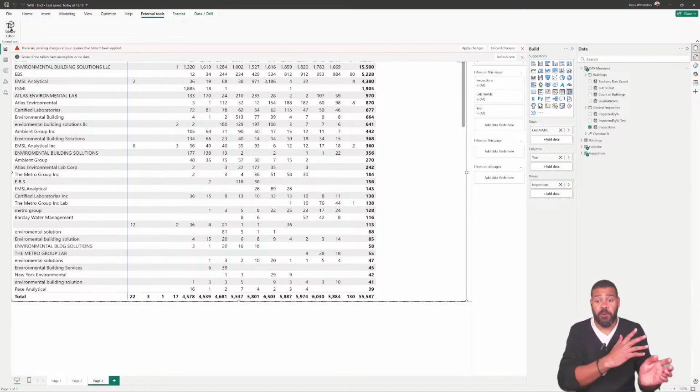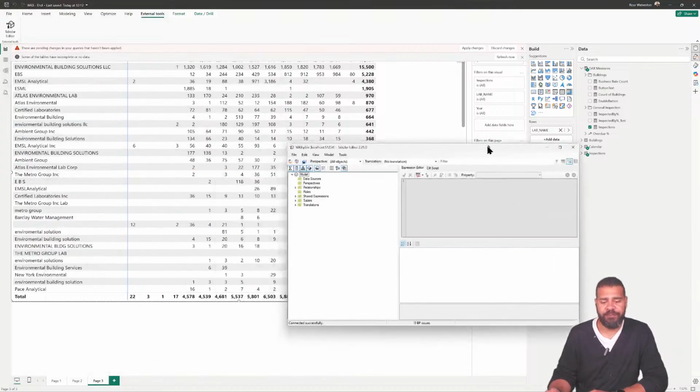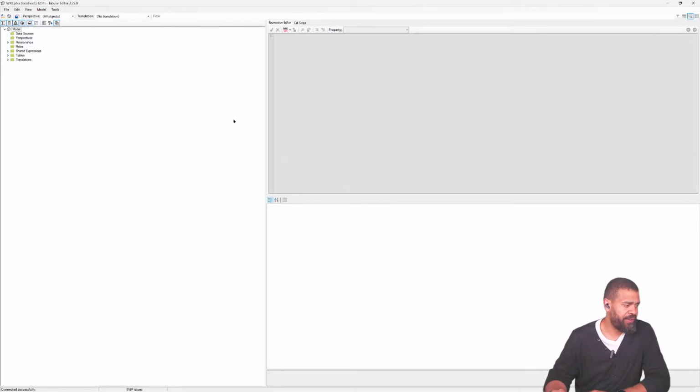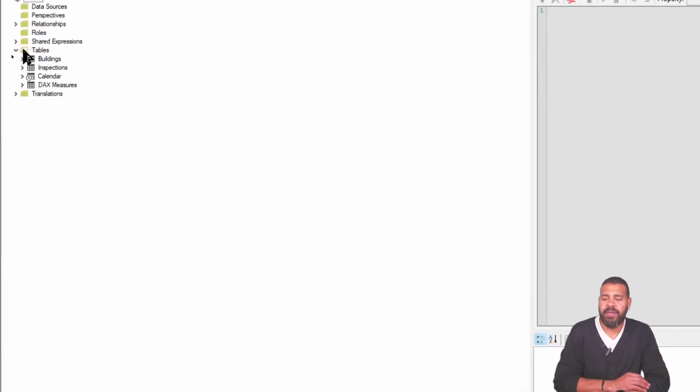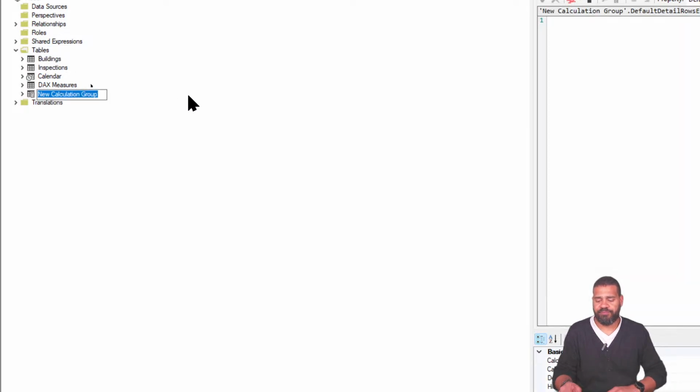So let's open Tabular Editor, click the button, it'll open up on the other screen, bring it down. Here we go. Okay, Tabular Editor connected already to our table structure, very useful. What we need to do is expand the tables, right click on them. We're going to create a new calculation group.